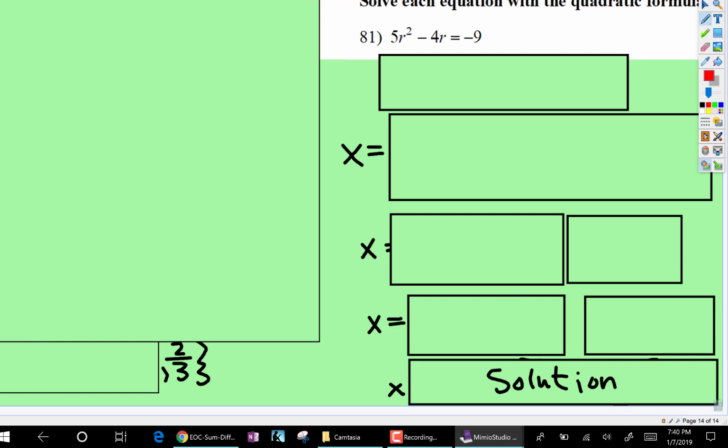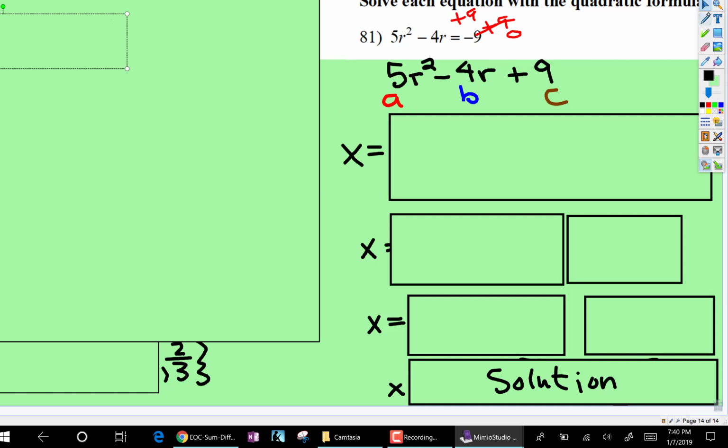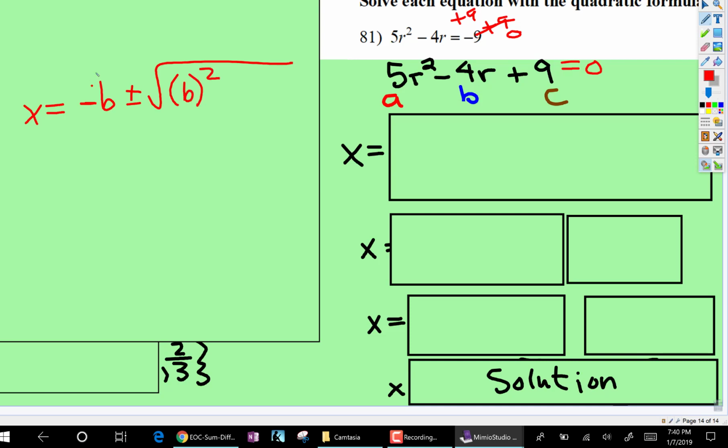So in order to do the quadratic formula, you need, again, one side to be 0, so we'll add 9 to both sides, and that zeroes out the right side. And then I left off the is equal to 0. And then you identify the a, the b, and the c, and then you plug it into the quadratic formula. X is equal to the opposite of b plus or minus the square root of b squared, in fact I should have put this in parentheses, subtract 4 times a times c, all over 2 times a.